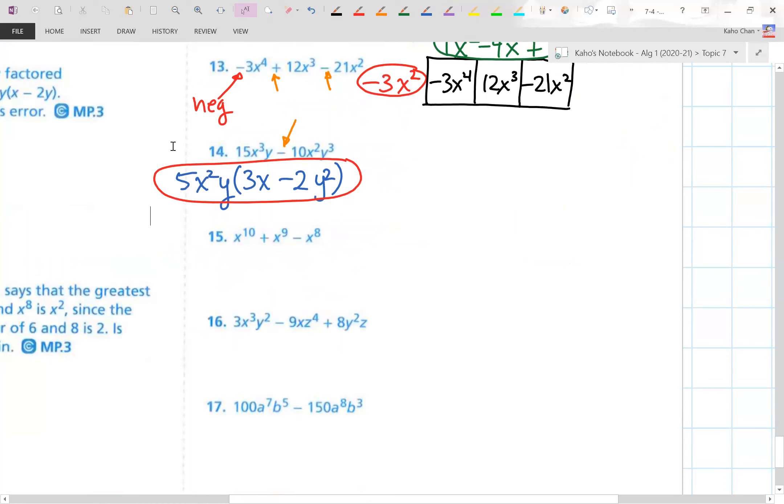This is just a bunch of practice here at this point. Let's do a box for number 15. Why not? So the difficulty level is pretty much the same across the board. Just remember things like a negative number and of course with some of the terminology GCF and factoring and dividing, things like that. We have three terms here. It's a trinomial. Out of the three terms, I can pull out a single x to the eighth power. When I do that, I'm dividing, I'm subtracting the exponents there. X to the 10th divided by x to the eighth is x squared. Next one is x. And the last one, be careful, is negative one, right? Negative one. And there's my factored form.